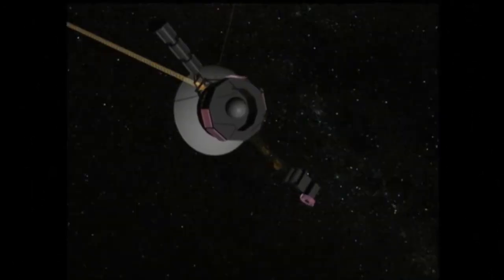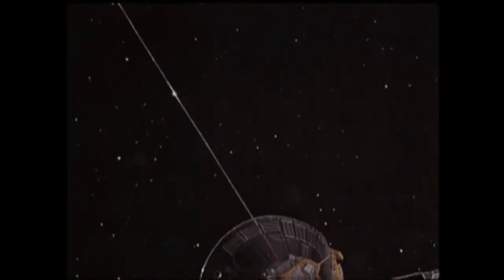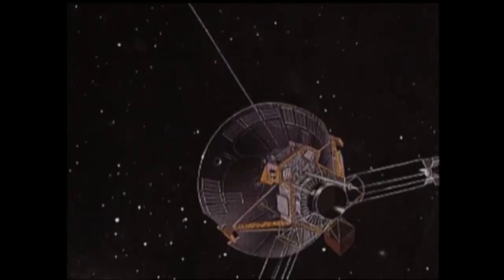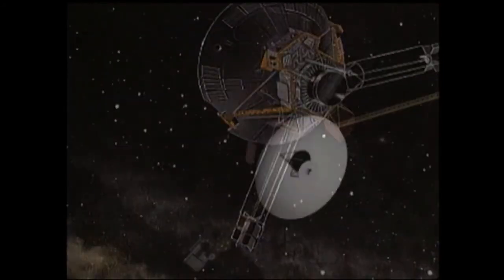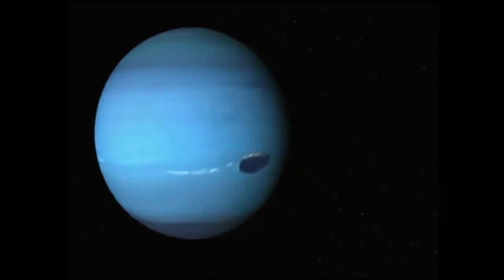At 70 times further from the Sun than the Earth, Voyager 1 is at the very edge of the solar system. The Sun there is only 1/5000th as bright as it is here at Earth. For 25 years, the Pioneer 10 spacecraft led the way in pressing the frontiers of our realm of exploration. And in a certain sense, what's happening is the baton is being passed from Pioneer 10 to Voyager 1, which now has to take up pressing this frontier, going where no one has been before.